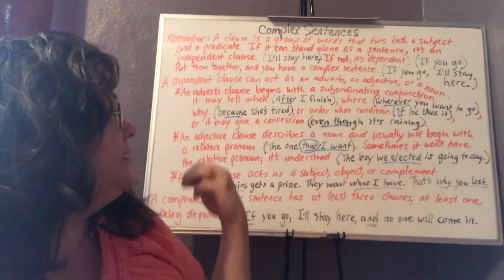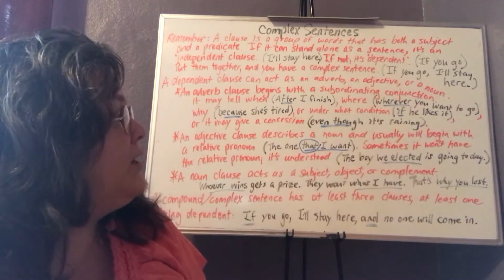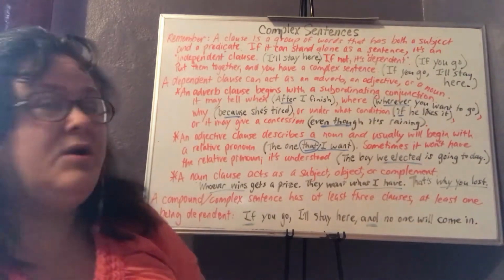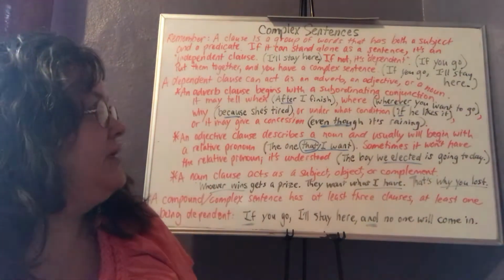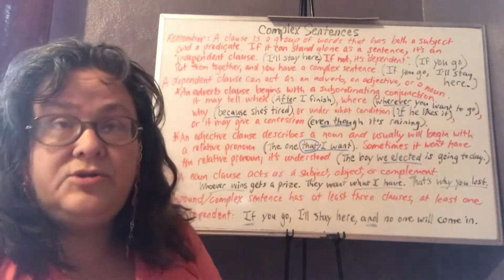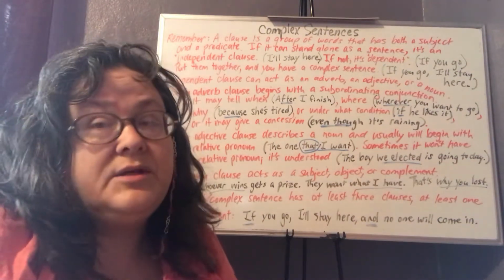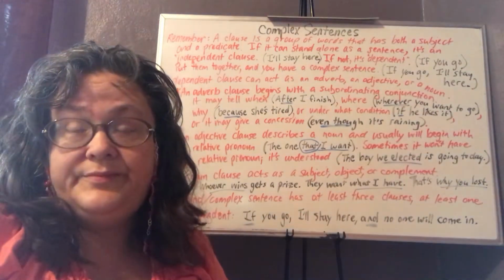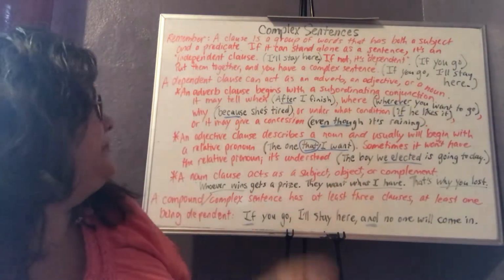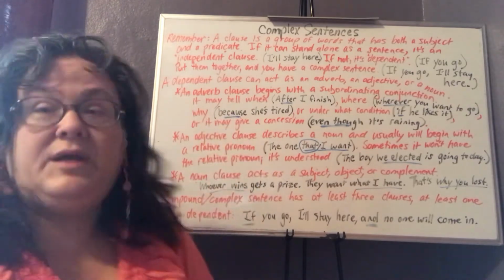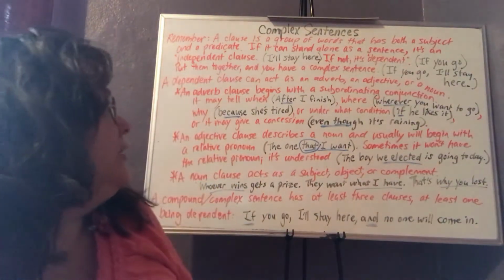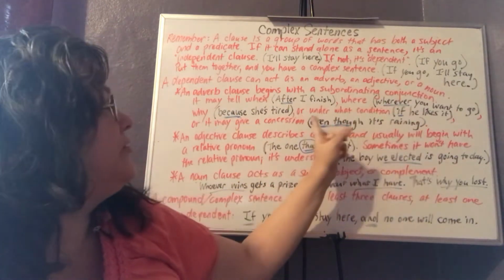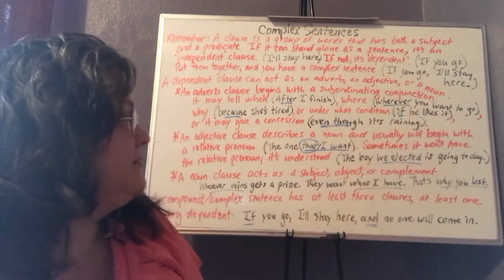Okay. It can tell where, wherever you want to go. Okay. So wherever is your subordinating conjunction. And if you take the subordinating conjunction off of a dependent clause, then you have an independent clause. You want to go. Okay? It may tell why, because she's tired. So the words after, wherever, because, and if are under what condition, if he likes it.